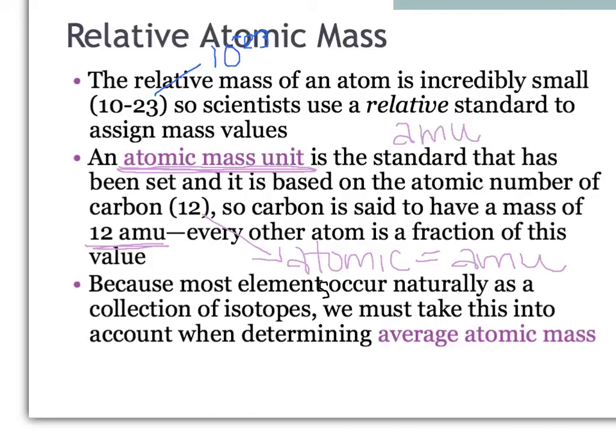for tin. This would be kind of like if somebody asked, what is the average mass of a junior? We would have to take the masses of every student in the junior class, add it all together, and then divide by the total number of students so that you get an average. It accounts for every single person. And in the average atomic mass of an element on the periodic table, we do the same thing. We account for all of the different isotopes and how much each of those isotopes weighs, and then how common that isotope is, and then we use that to determine the average atomic mass. That's the number that you see on the periodic table as the mass number.